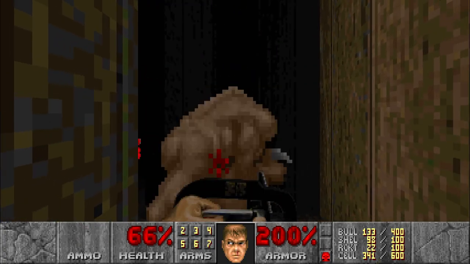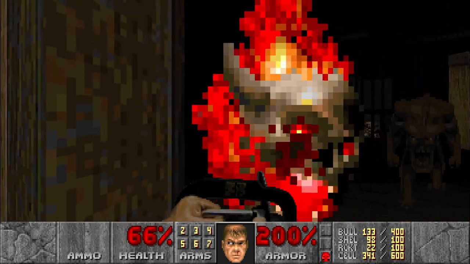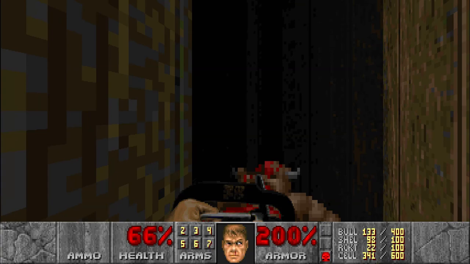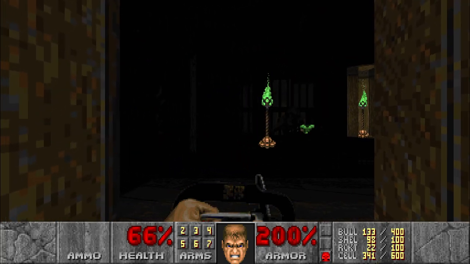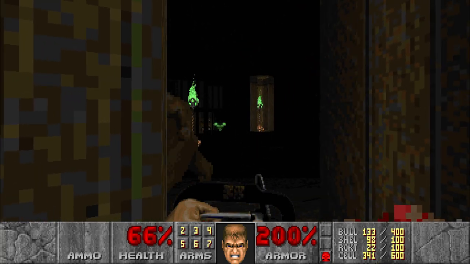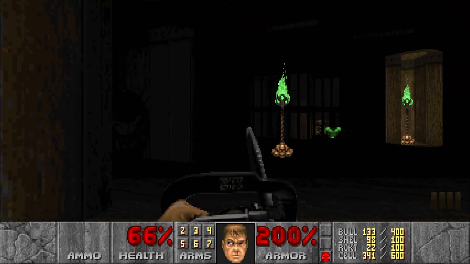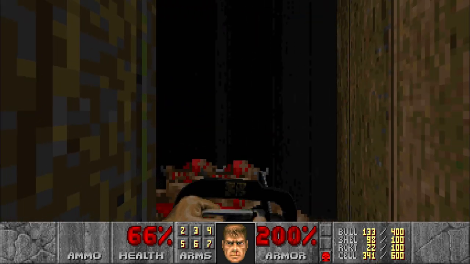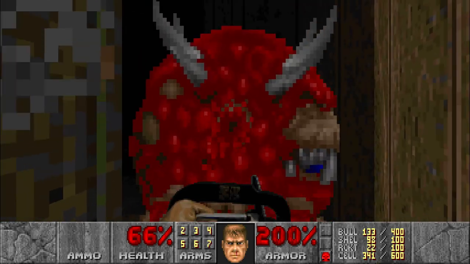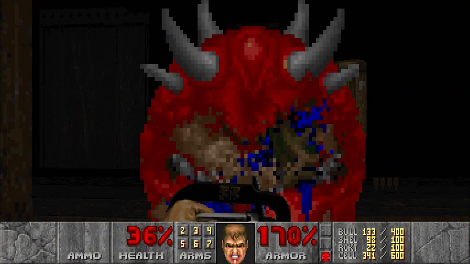I'm gonna get out my chainsaw. Come over here. You know you wanna. Yeah, there is a caco right there, if you can see that. There we go. Let's get his attention. There we go. Alright, cool.